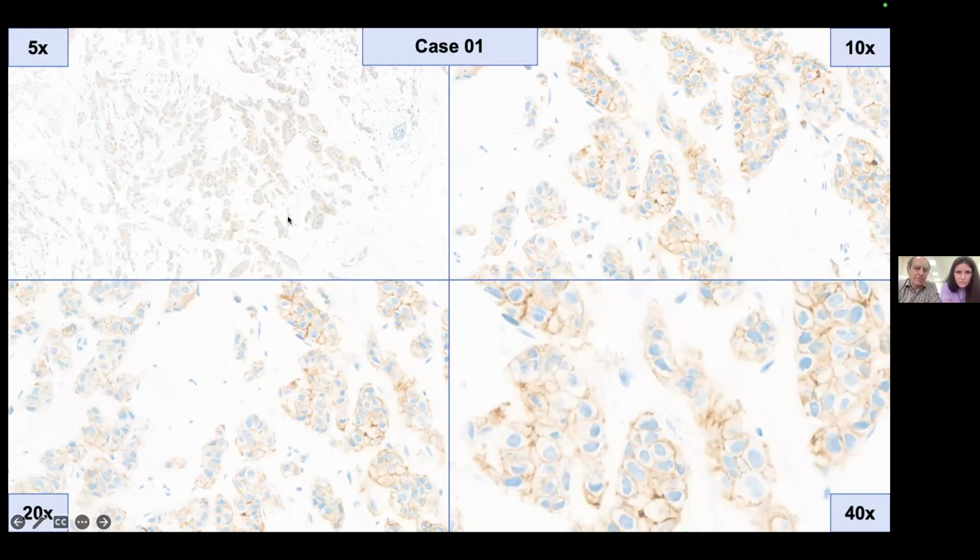Can we call these 2+? Would you call this 2+? So I think the scores are the expected distribution. We need to use the magnification rule. So at ×5, that's when we decide, like you said, strong intensity versus all the other intensities. Is there anything here that decides this?